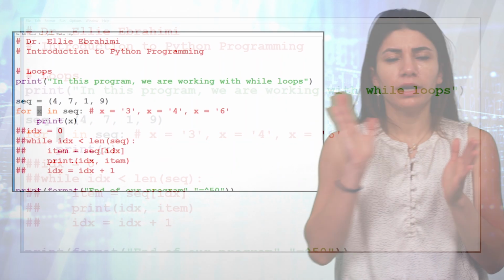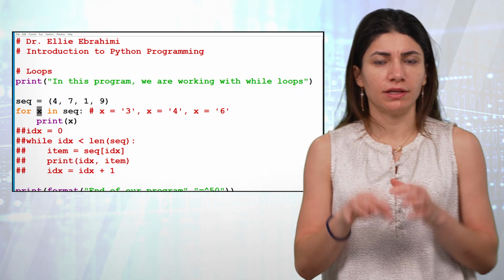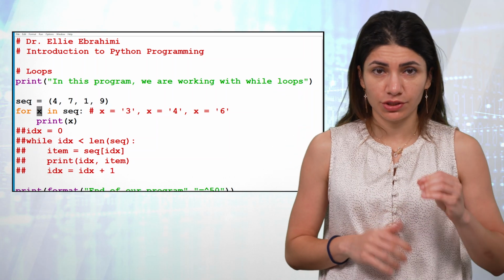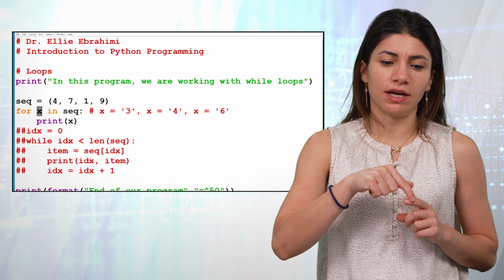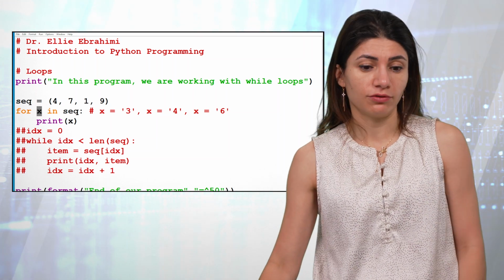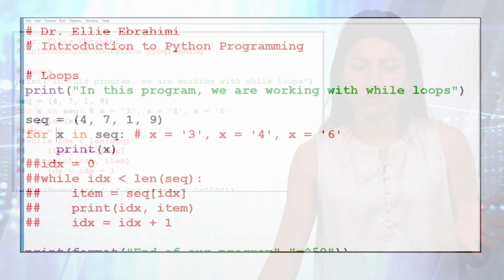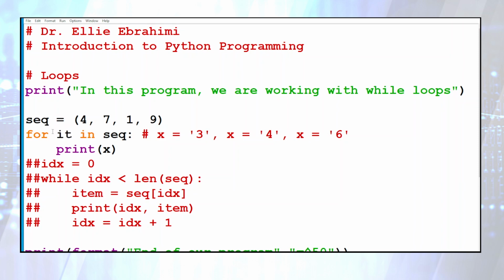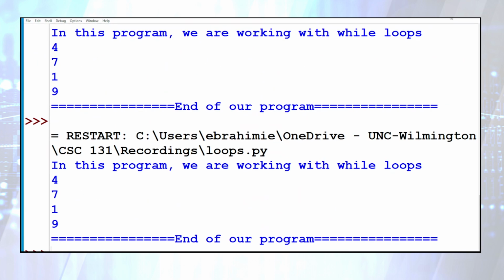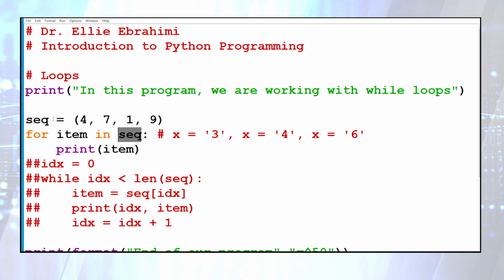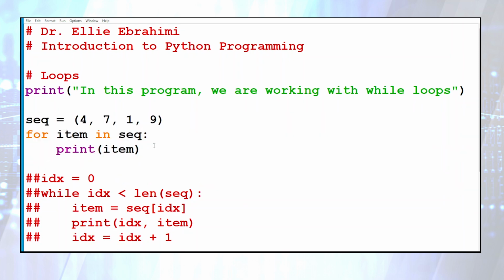So it goes through, takes every single element, every single item that you have in your sequence, and assigns them into this variable X that you gave to for. So you just need to pick a name. It could be anything. So you want to call it item, and it basically uses that variable to go through all of the elements, all of the items that you have in your sequence. Okay, so this is a simple example of using a for loop to go through the items in a sequence.